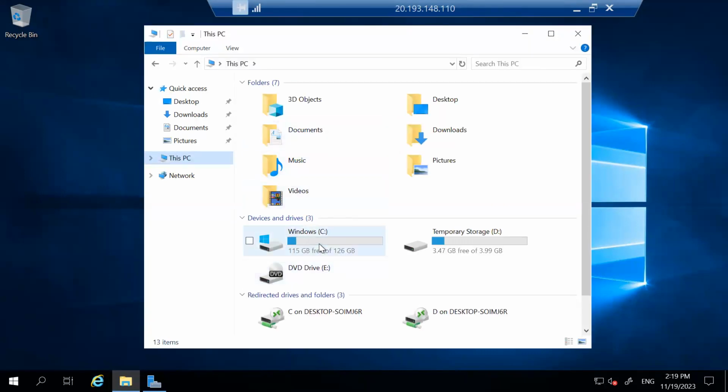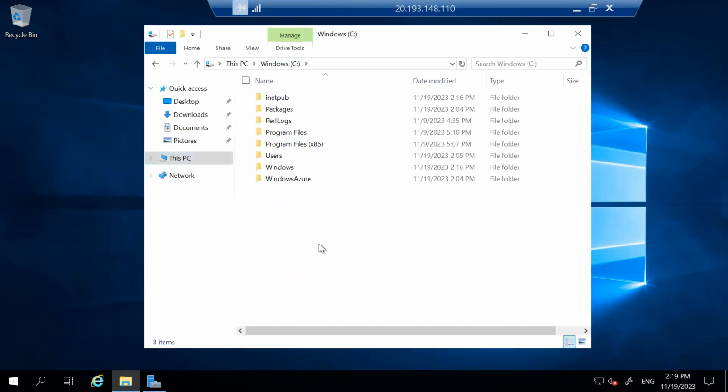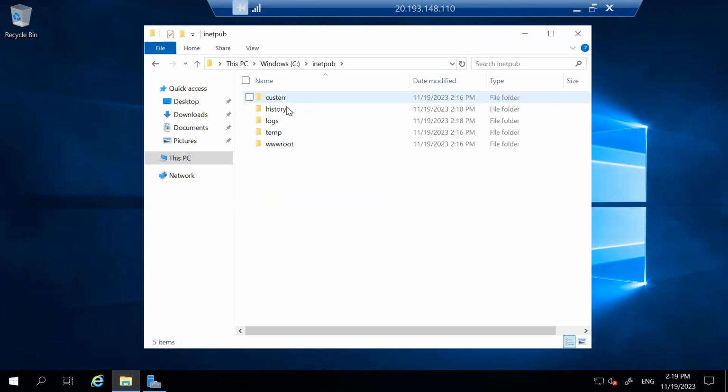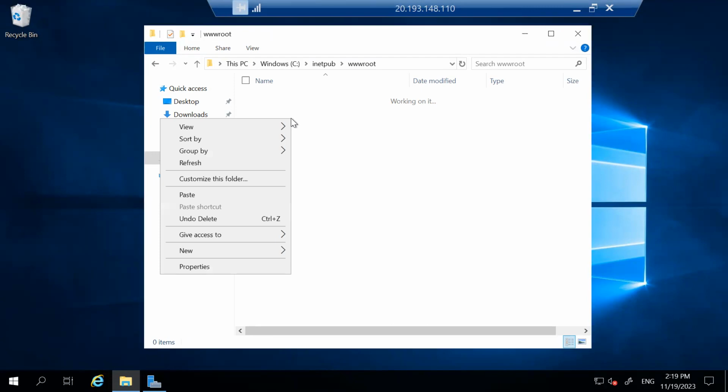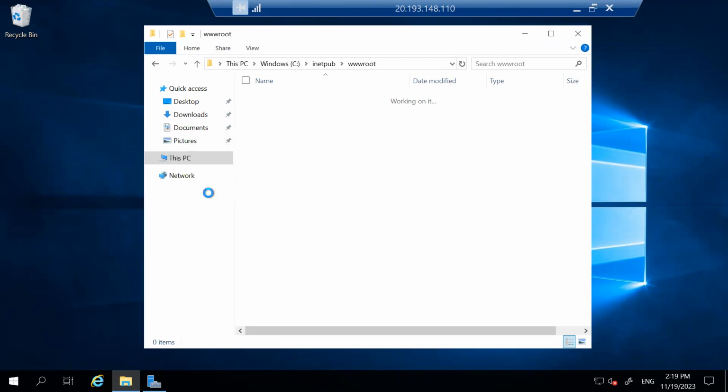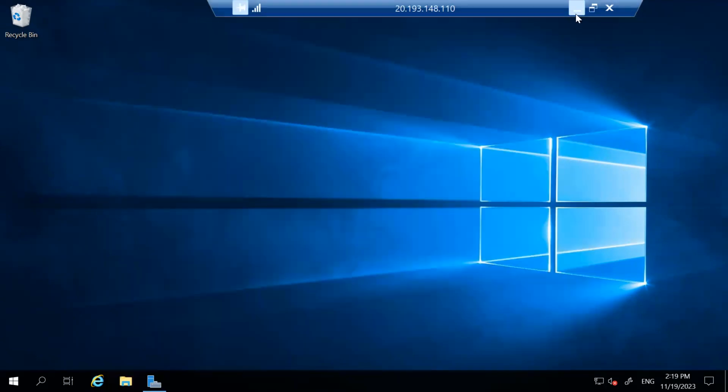Here, click on C drive. Under it, the inetpub folder is there. Under that, the wwwroot folder is there. You can remove these two files, and then paste your index.html file. Okay. Now close this and minimize.